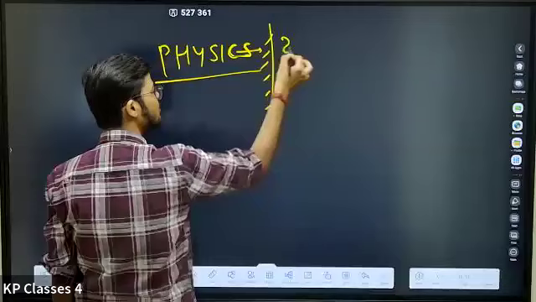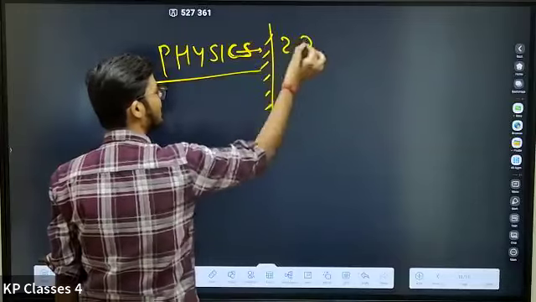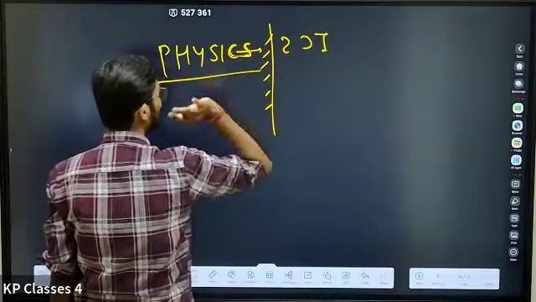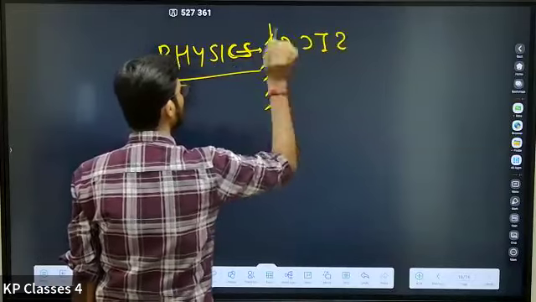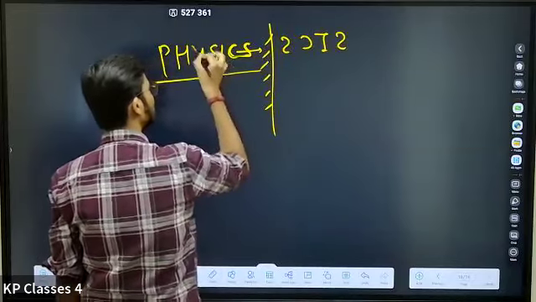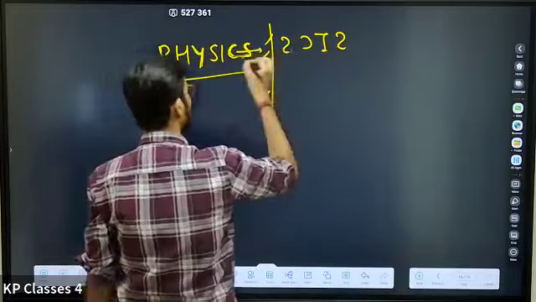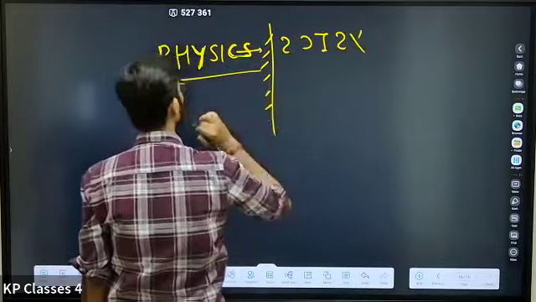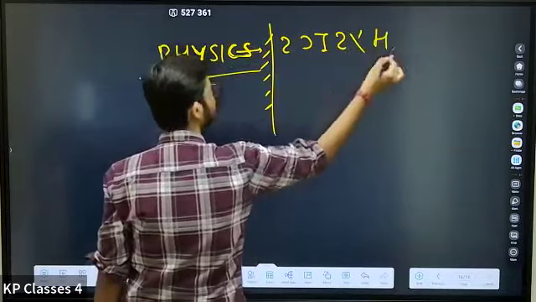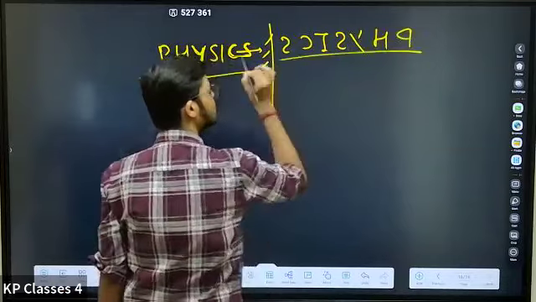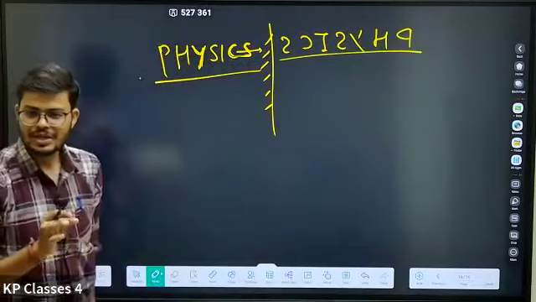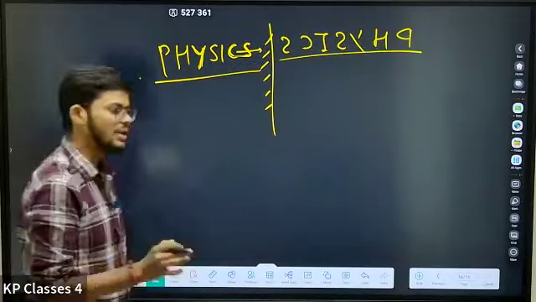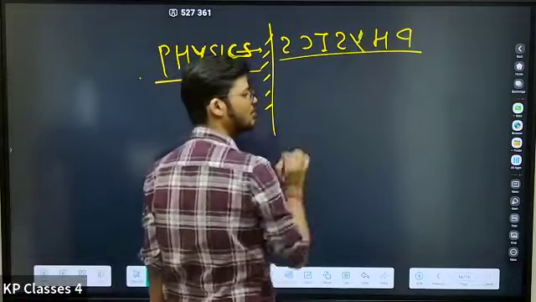This C is open towards the mirror, this C will open towards the mirror. This I is identical on both sides, it will look the same. Now S will again look like this. Then after that Y. Y is looking like this. So here, this part's image will be like this. And then after that, the rest of the Y will look like this. H is identical, H will be as it is. Then P will look like this. This is how we make the mirror image. This is how we get the answer on the mirror image.